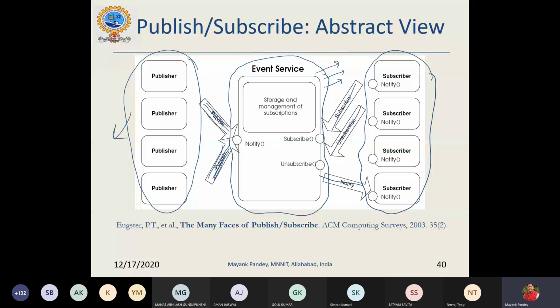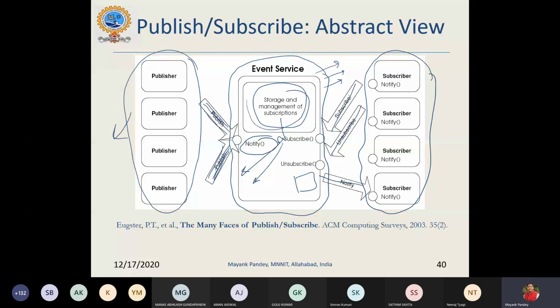And then there is an event service where you have subscriptions from the consumers and publications from the publishers, and this event service does the storage and management of subscriptions and matches them with incoming publications. And then notifies: hey, what you wanted is available now, you can take it from this publisher. So this is known as an implicit invocation system.